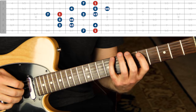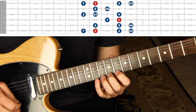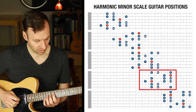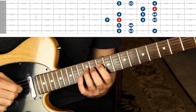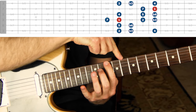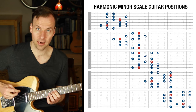We want to do that off every form. Here's the next scale position, and the next one. This one is where the lowest root is on the fourth string — this is the one that is usually less familiar because we're used to thinking off the sixth string or the fifth string. This will finally highlight that position. Your ear might even want to go to the root below, but according to this exercise we stick with the scale form — that control is what lets us really know it.